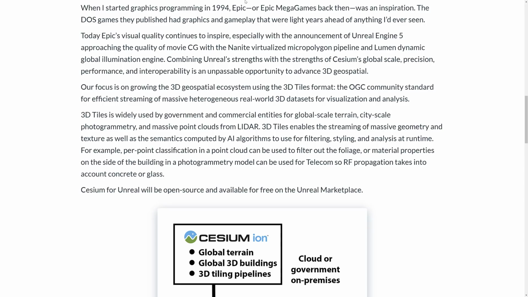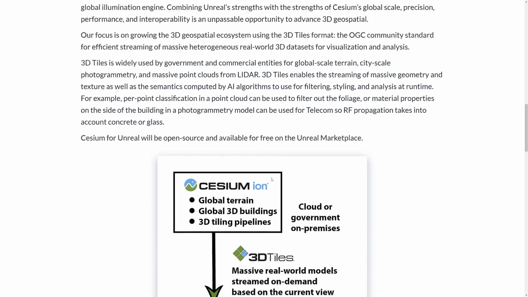Now here's the key one. Cesium for Unreal will be open source and available for free on the Unreal Engine marketplace. So that is the cool thing here. This technology is completely free. Now the data, not so much.